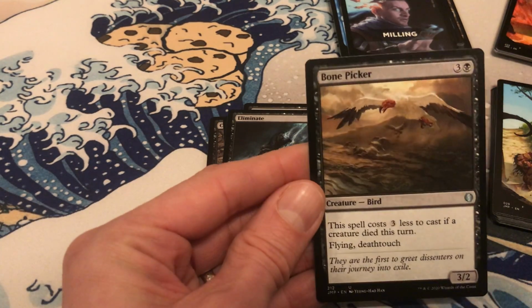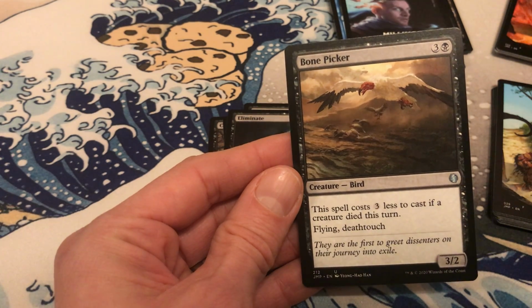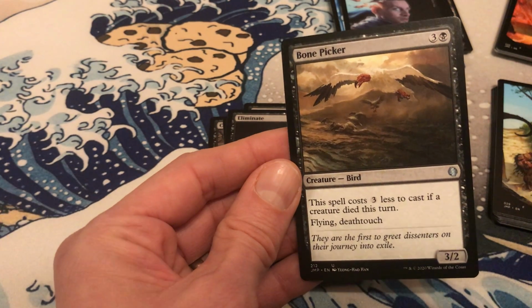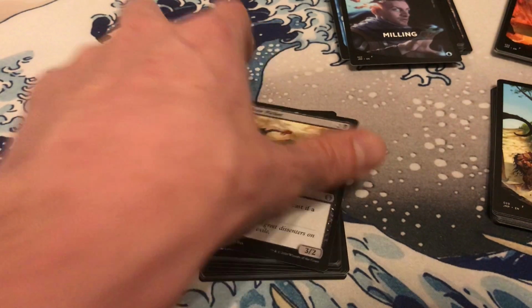Alright. Bone Pickers. 3 and a black for a 3/2 bird. This spell costs 3 less to cast if a creature died this turn. Flying, Deathtouch. That's not bad. So you're basically, something dies and you get a 3/2 Flying Deathtouch for 1 black.